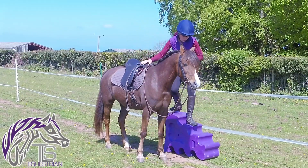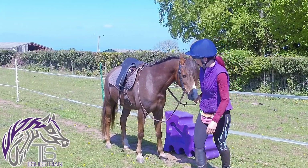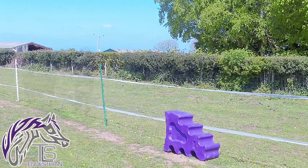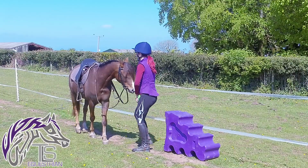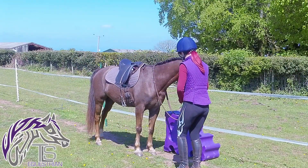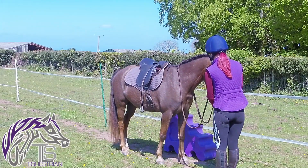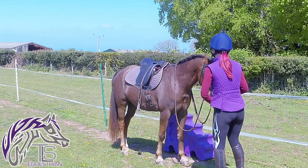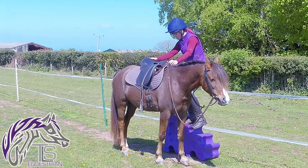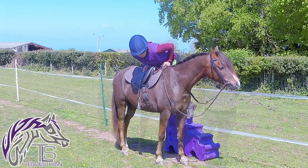So the longer you work on a specific step, the better it will be, and the easier the next step will be. Your horse's nature will make a big impact on how long it takes. If you've got a really easygoing, laid-back pony who isn't that difficult to mount but maybe has a couple of little issues, then you're likely going to progress quicker with this than someone who, for example, has a highly strung, nervous horse that's got a questionable history and has had a bad fitting saddle, who subsequently has a pain association with being mounted. Obviously that's going to take a lot longer, but it takes as long as it takes.